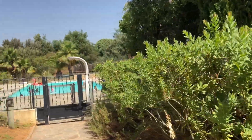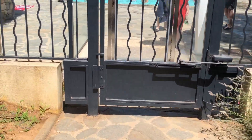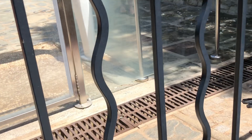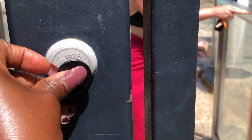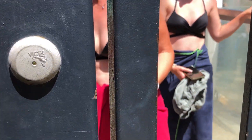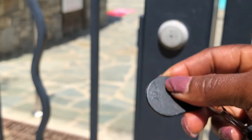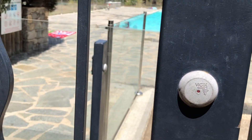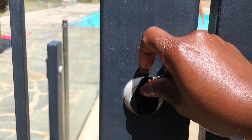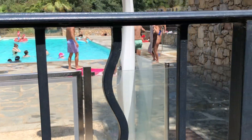I have not been to the pool yet, but when you come, everybody has a key — you can just use it to open the gate. This is the key when you come to the pool. It is a very secure apartment. You press it here and open the gate. The door is open now as you can see, and that is the pool inside. It is a very nice pool.